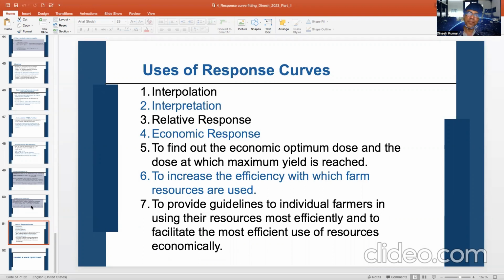For example, this response you have recorded, not just, you can vary the input. Here there will be two different variables, two different sources, or two or three varieties. Even you can have 4 varieties and see the response to levels of nitrogen. And you will have 4 or 5 different lines for varieties, variety 1, variety 2, variety 3. Similarly, you can have dependent variables also, many dependent variables in one picture.